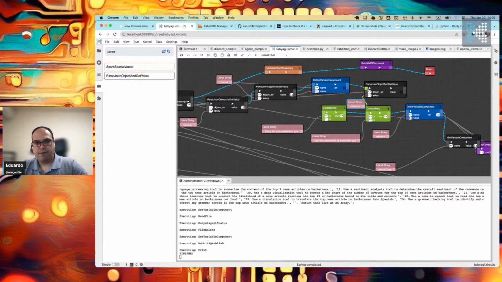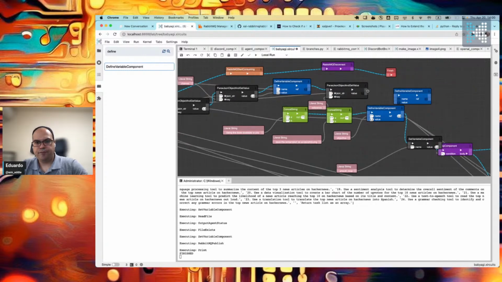Okay, we'll do that right after there. Then we define the last variable that we need. Okay. Then the reference goes here. The value goes here.